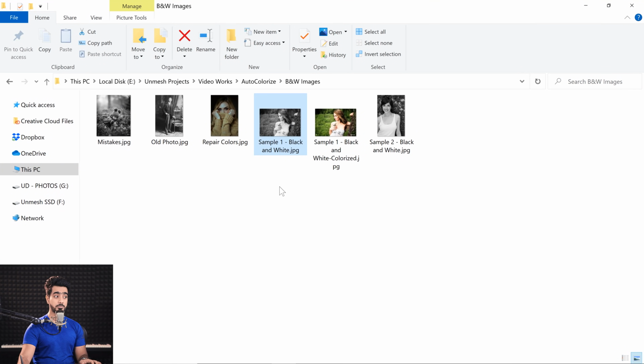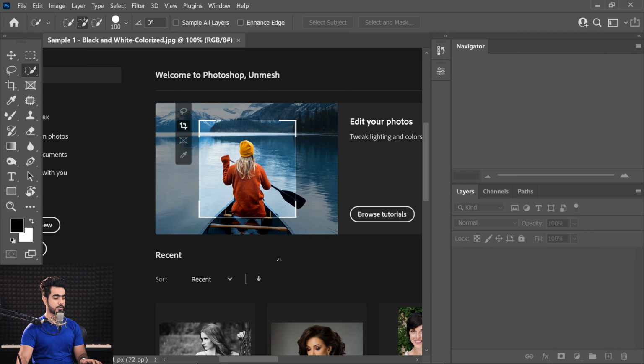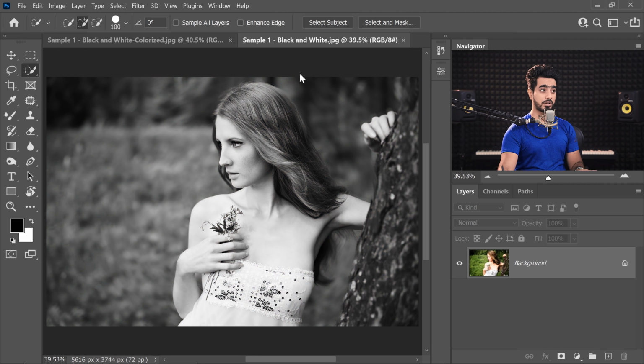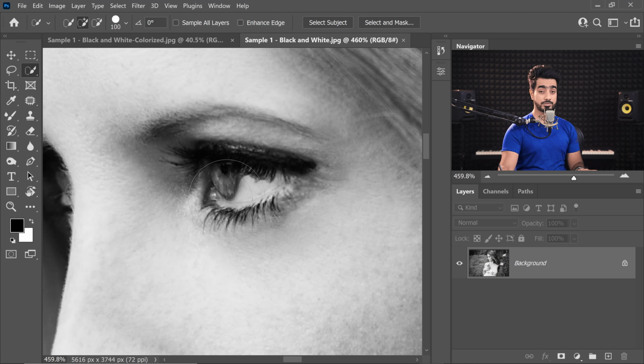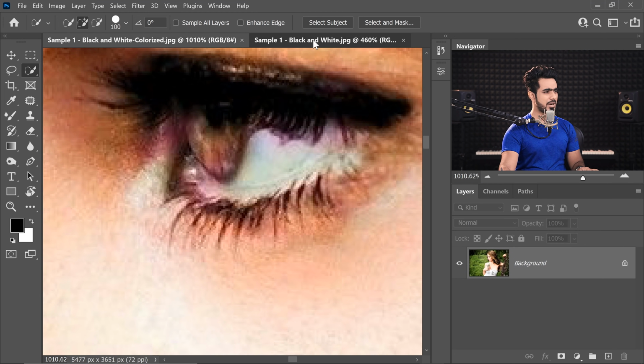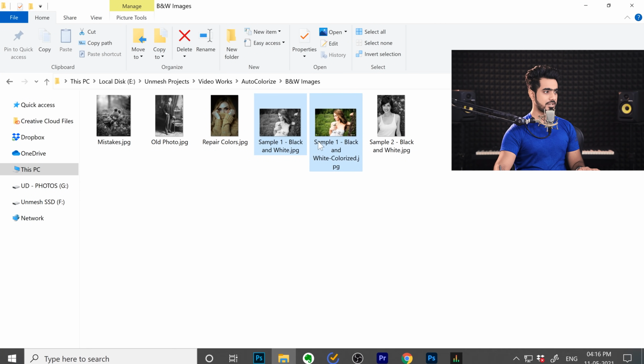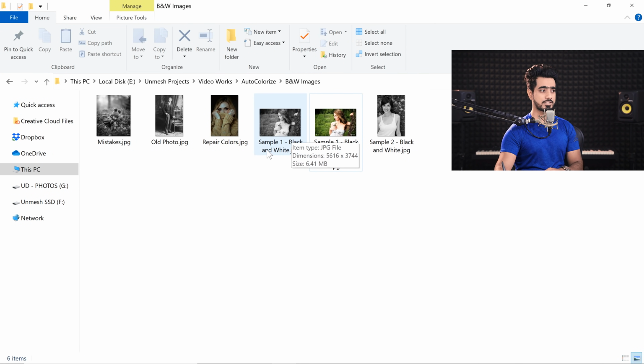So in Photoshop, let's open up both the black and white photo and the colored photo. Let's drag it and drop it inside of Photoshop. If you look at it right now, it looks all right. However, once you zoom in, look at the eyes of the black and white photo. It has a lot of detail to it, but look at the eyes of the colored photo. It might not have as much details. Look at it, right? Now we're gonna place it on top of one another. So let's just drag it and drop it right there. First of all, let's check the resolution. This is 5616 by 3744. And the colored is also, no, it's different. It's a little smaller, 5477, right?